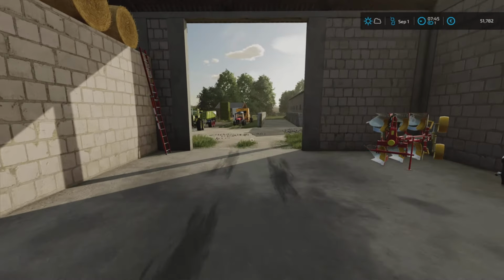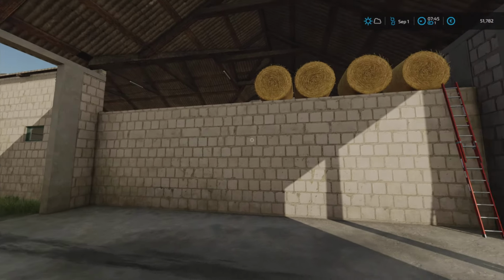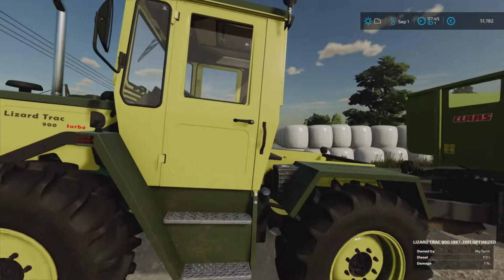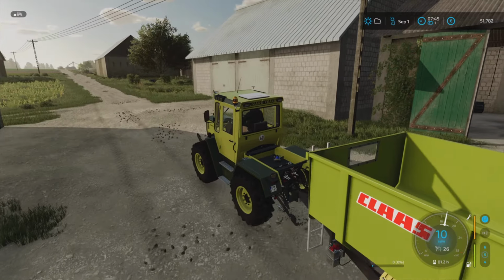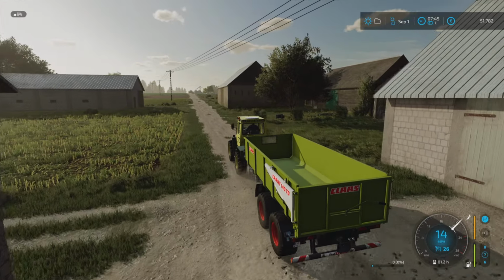There we go. Turn that off. Those four up there, I can use those for bedding or total mix ration and stuff like that. I'm going to need to get a probably trailed one, I guess. I could get a fixed in place total mix ration thing. Regardless, I'm not sure what I'm going to do about the triticale. If we have any triticale left over, I think I might just sell it all.